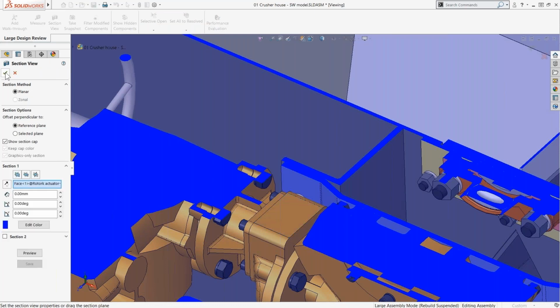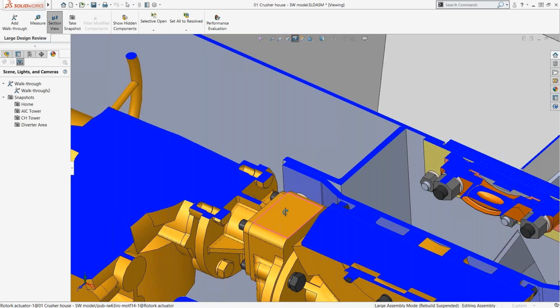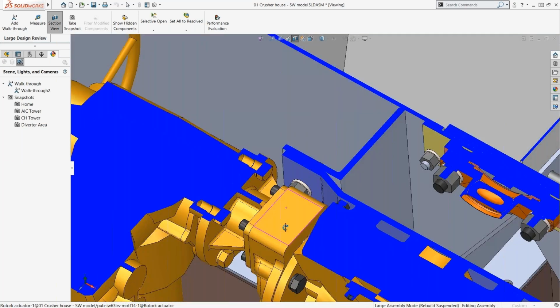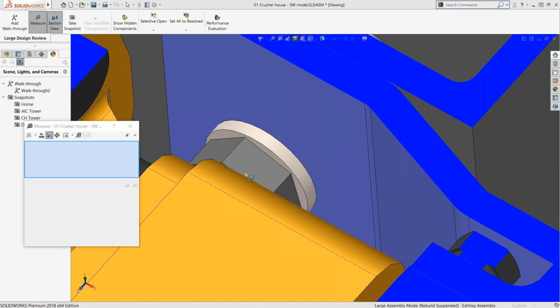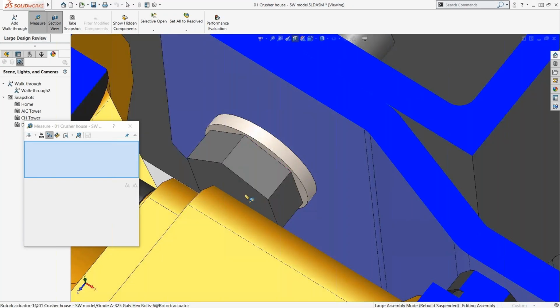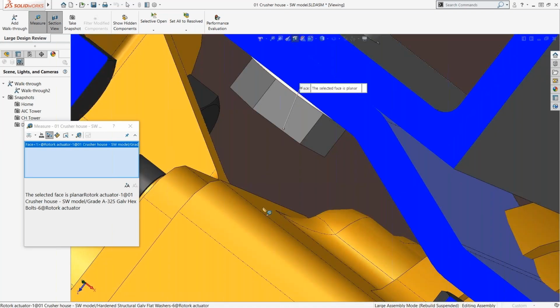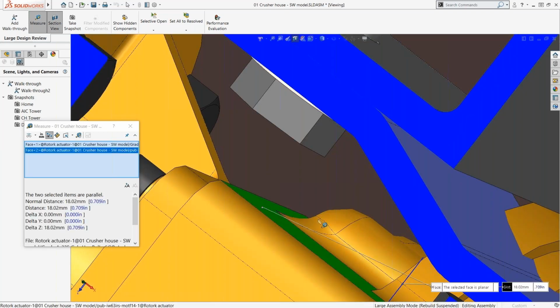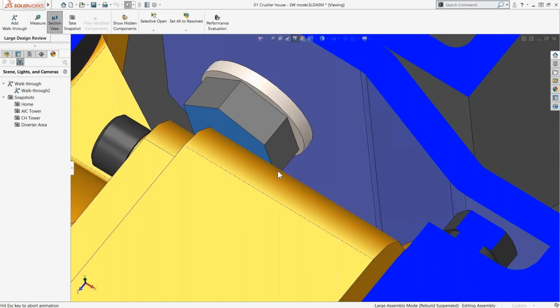I can create a section view, and did you see how quick that was? It's a large assembly, and really quickly I was able to create that section view. I can use the measuring tool, so I want to measure the gap between the head of the bolt here, because I think that's going to be an issue in my assembly, and the back of the pump here, or the valve. And I can see that the distance is not even 3/4 of an inch. Obviously, I don't have enough room here to change the bolt if I need to change this part.